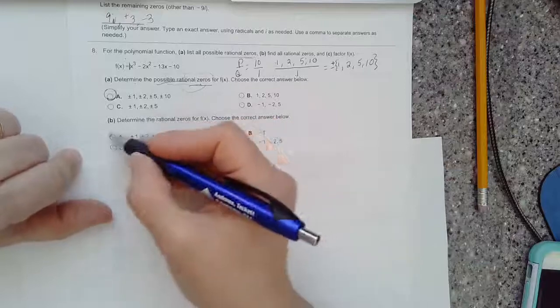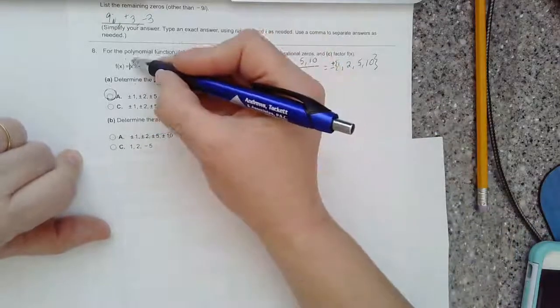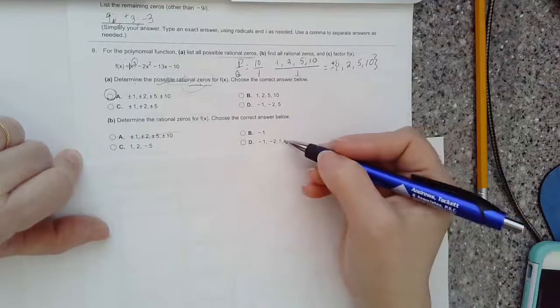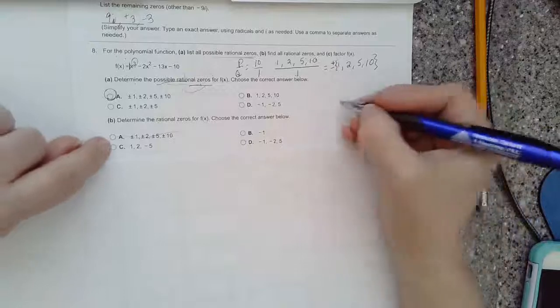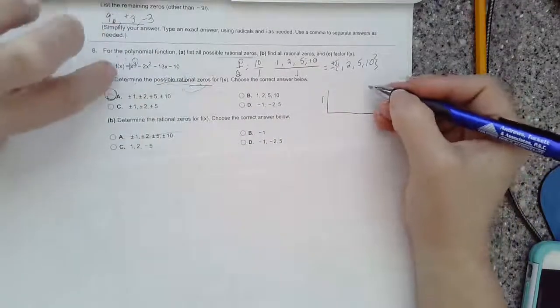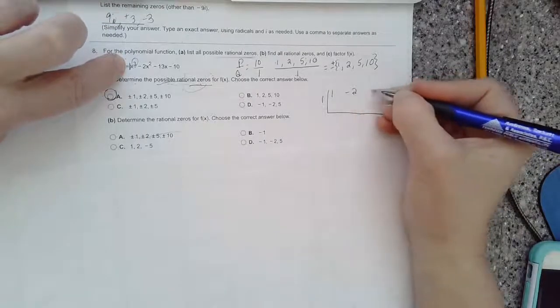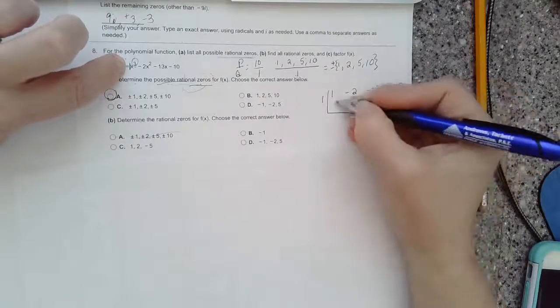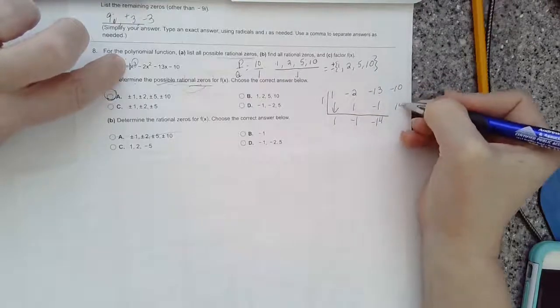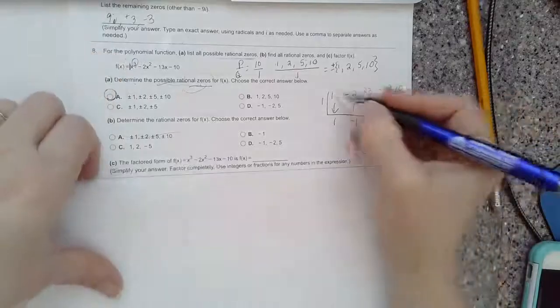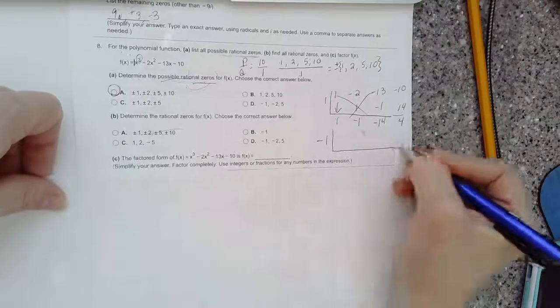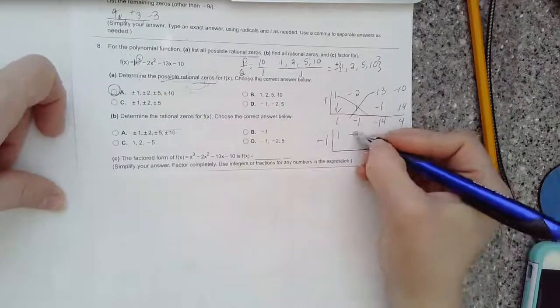I'm thinking I'll start with one and see if it works. I'll try that to eliminate the possibilities. And I'll go through my list, zero remainder, that's the goal. Nope, that was not it. Remainder four, so it's not one. I'll try it with negative one and use my coefficients and synthetic division method. Multiply and add my way across, and look how that is beautiful. So negative one works.